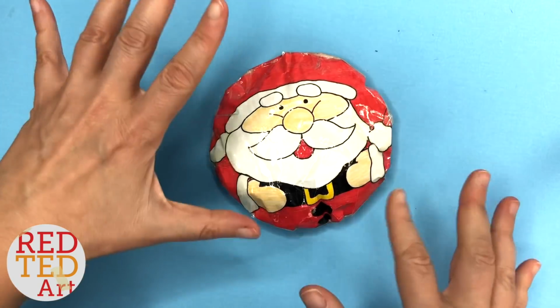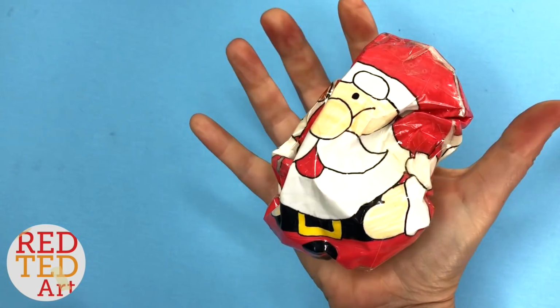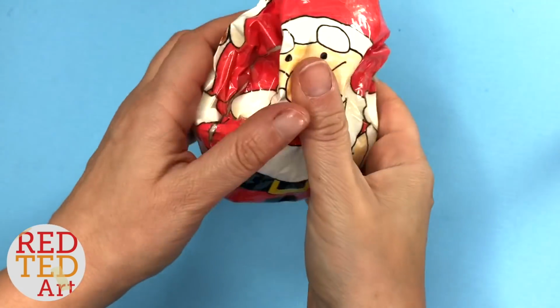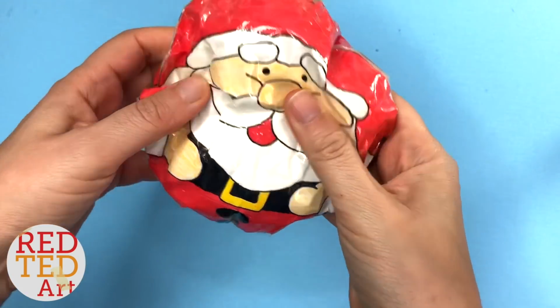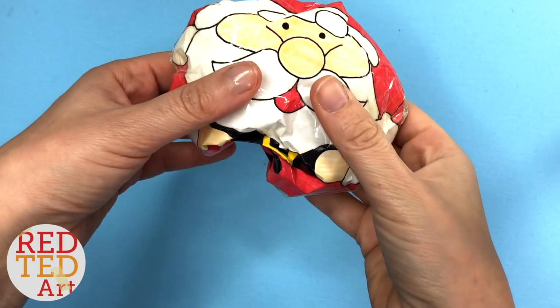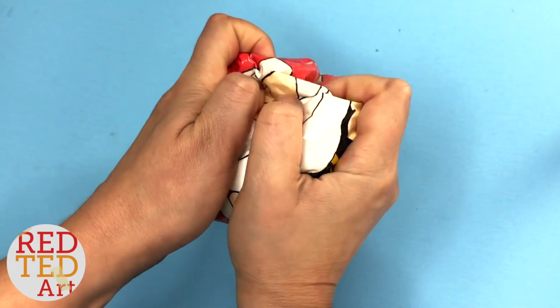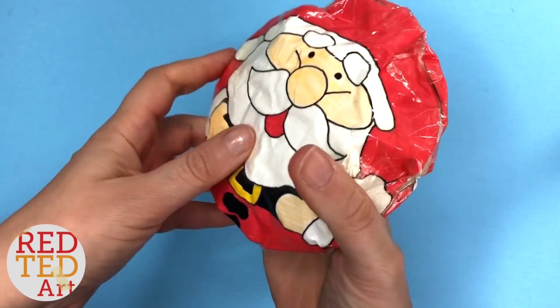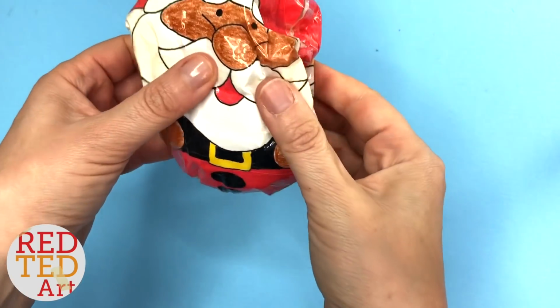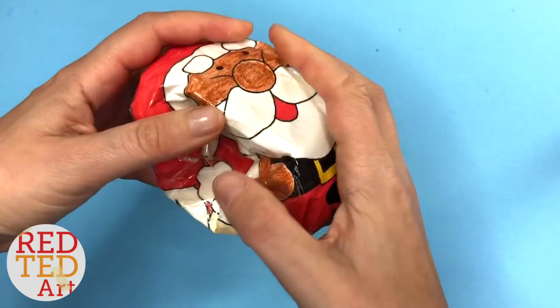Now, the moment of truth. Will it work? Let's see. Oh, yes, we love it. I think it's a bit slow rising. If it's too slow, we can add some more tape. I can hear the gaps. So you can always close up some of the gaps and then it will get back into its shape a bit quicker because you're squishing this air out. But isn't that adorable? Such a cute pattern as well. I love this Santa squishy.